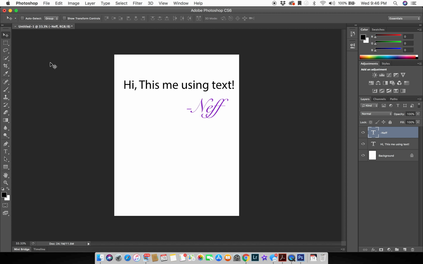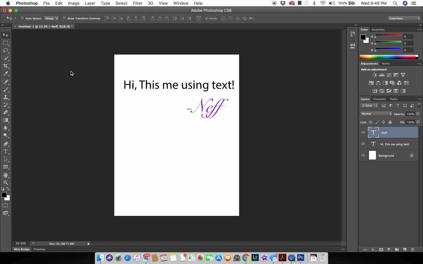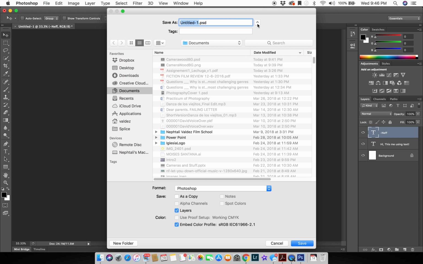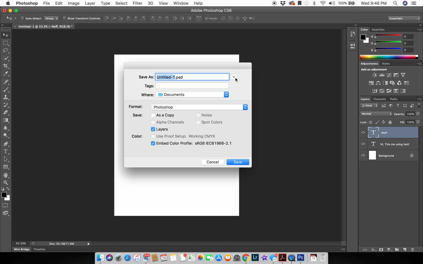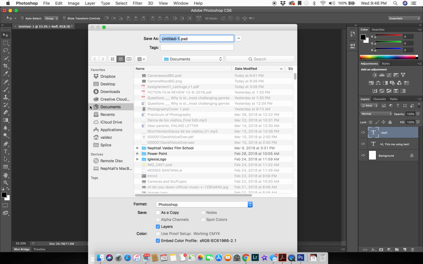And that's it, we're pretty much done. All we have to do is go to File, Save As, and we're going to wait for my menu to load. Most of you who are using Macs, you're going to see a menu like this. You could click this arrow key right here, and it's going to let you look at your file directory in your computer.